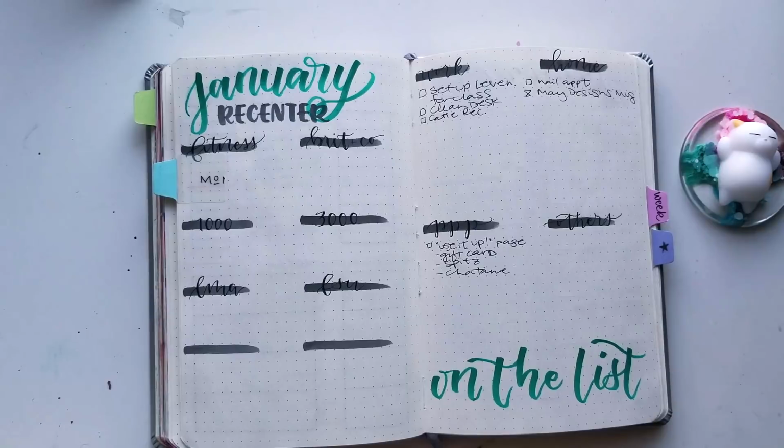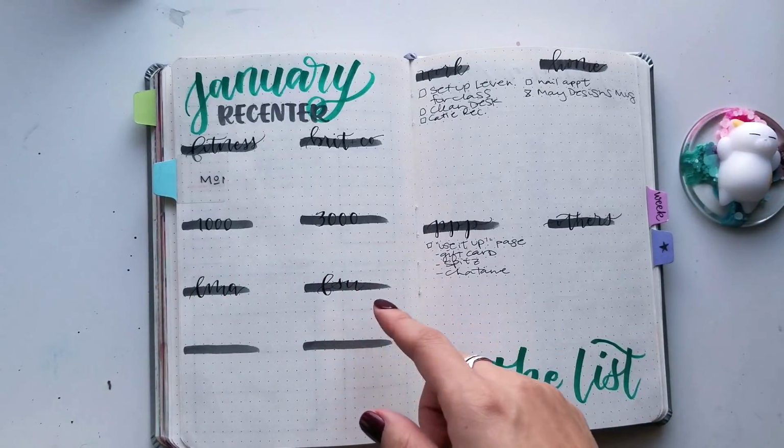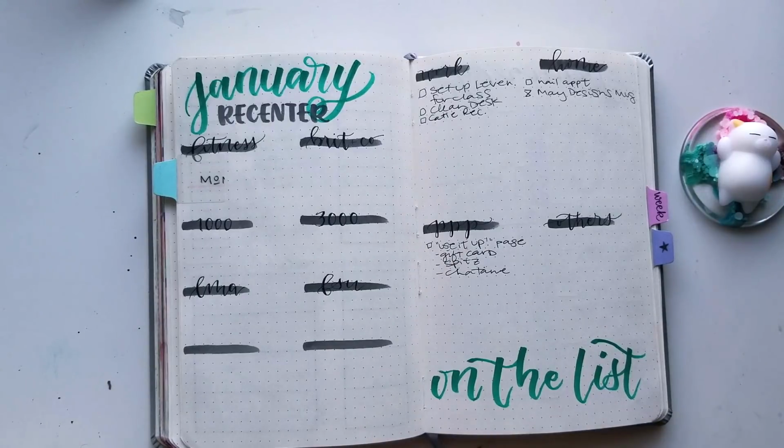This is great for work because, for example, 1000 and 3000 are 2 classes that I write curriculum for, and what are the things that I need to do this month to make sure that I accomplish that project or keep that project momentum going, and this spans all year long. So being able to focus on projects in smaller ways helps me in my job. Maybe it'll help you in yours.